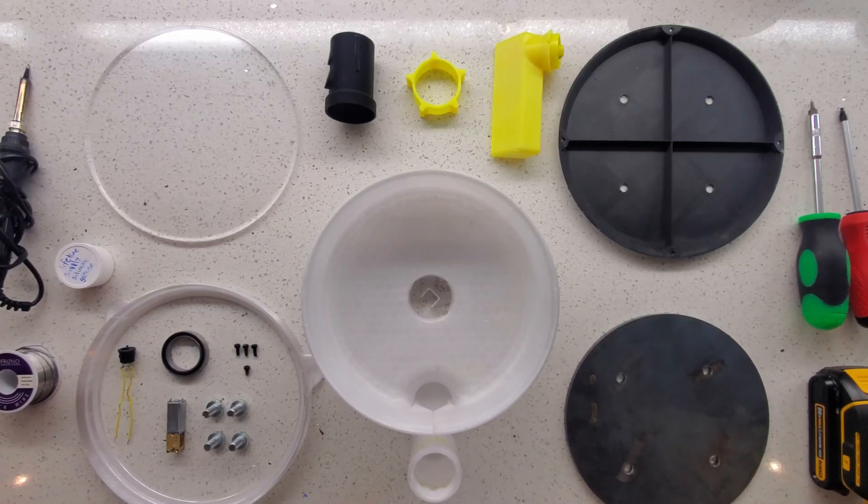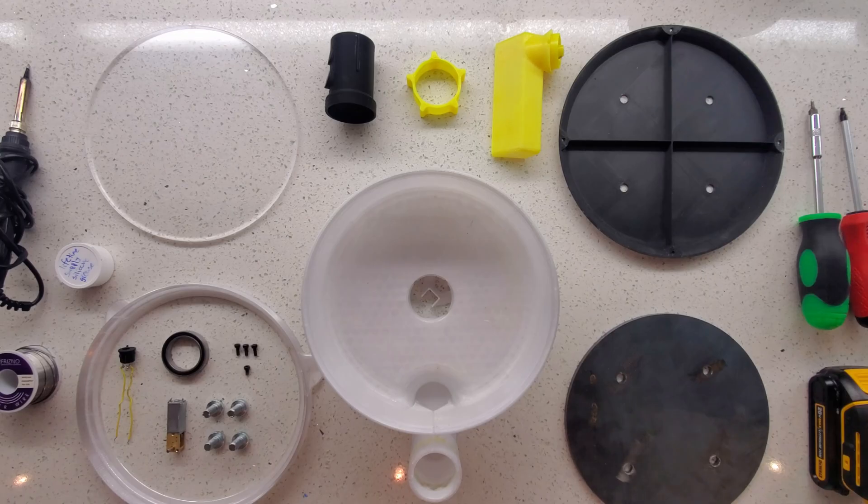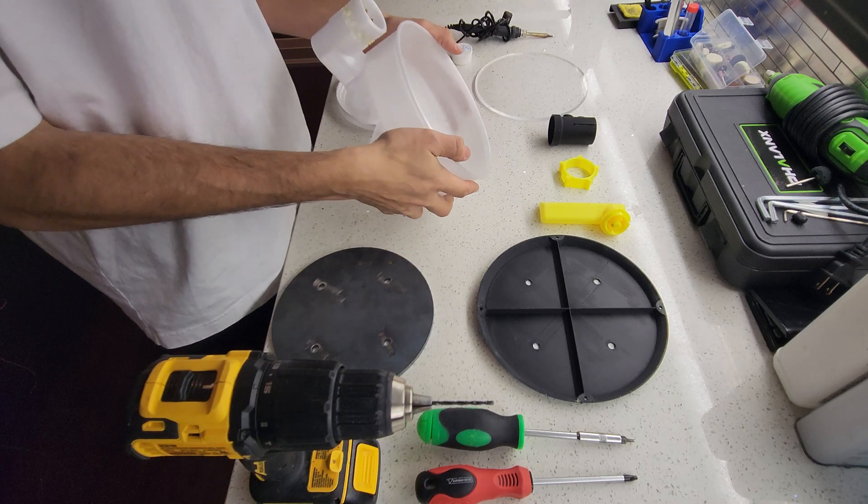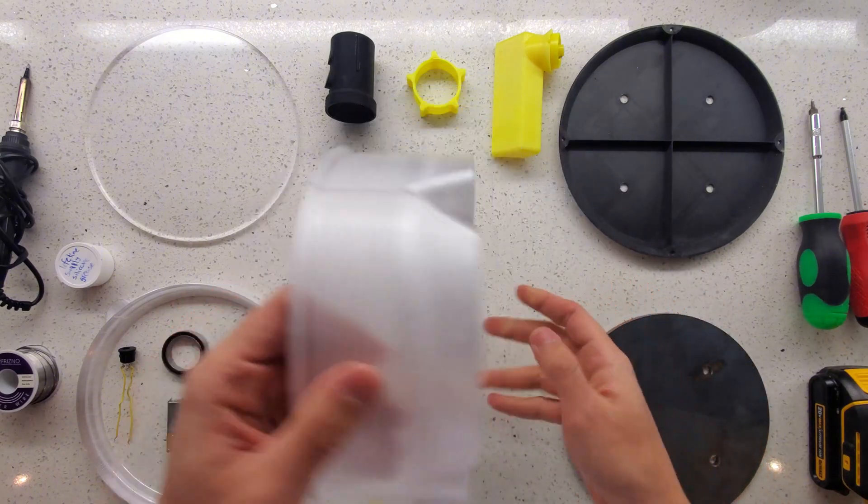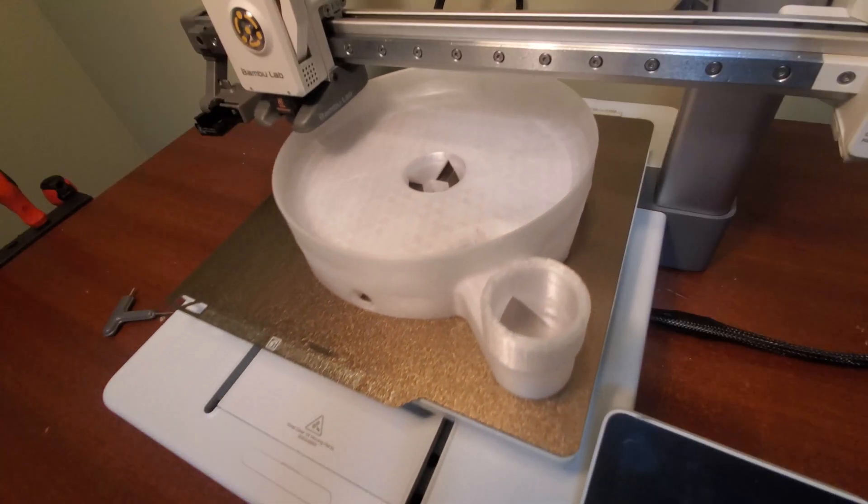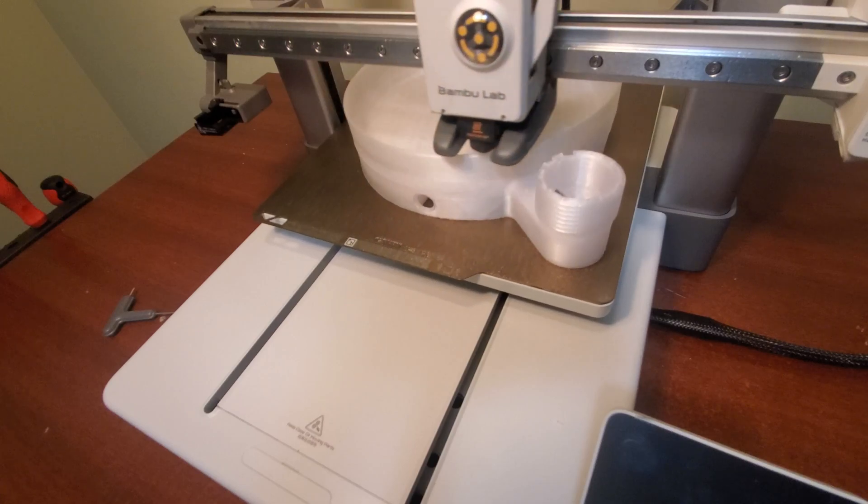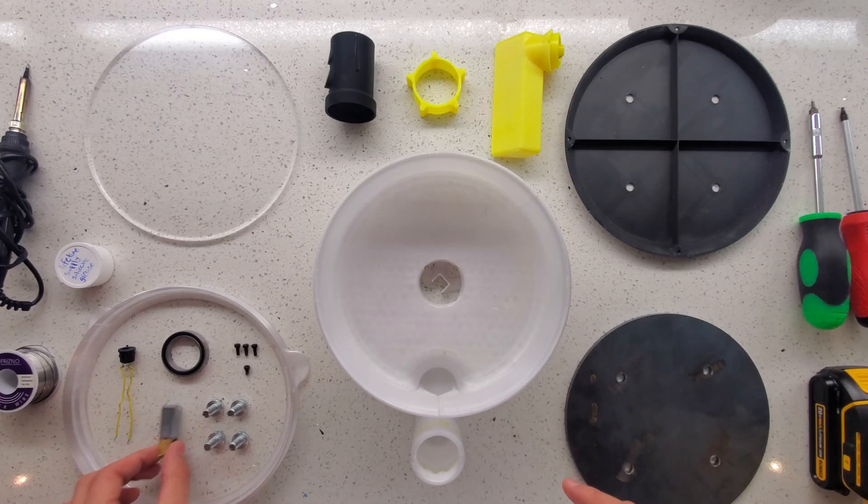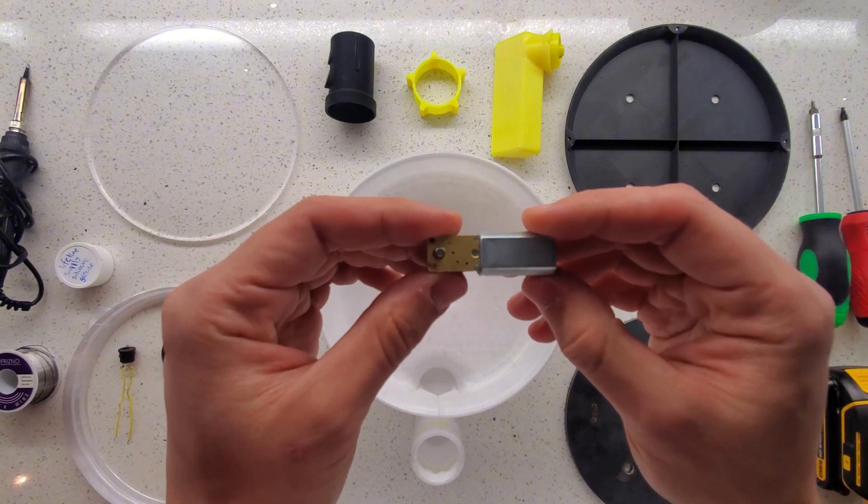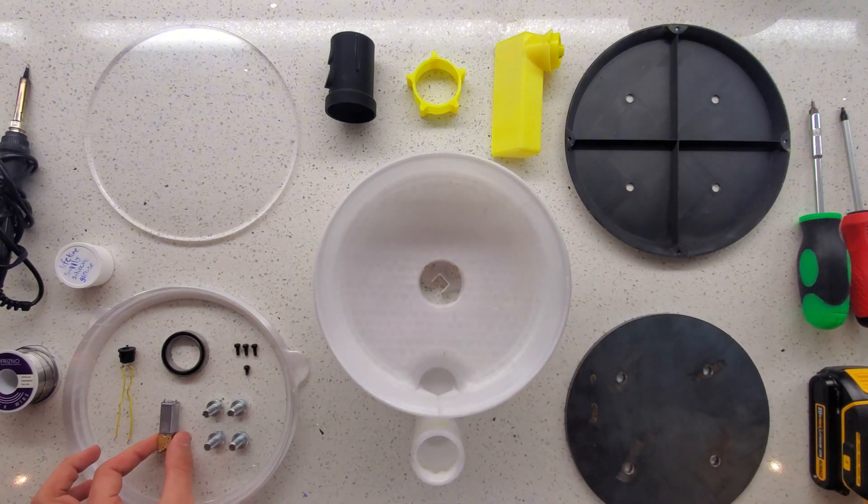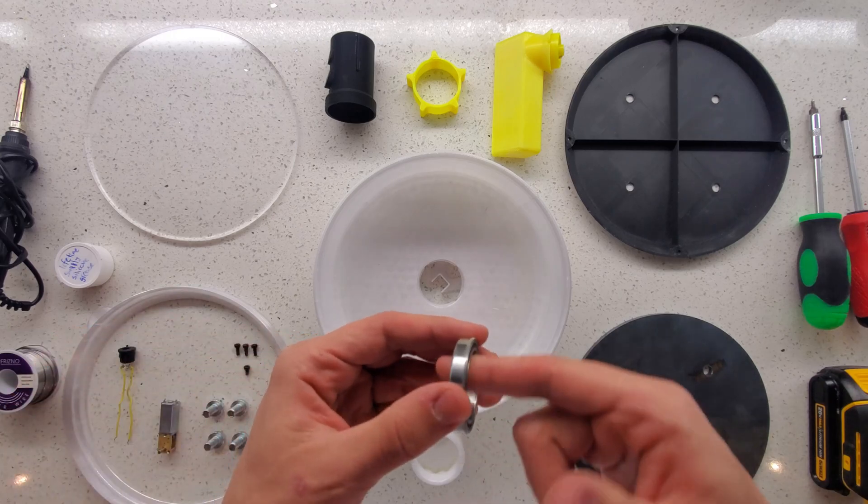Let's get into the build. These are the components and tools I used to make the airjet sieve. This is the main body of the device. Most functional components were 3D printed on a hobby level Bamboo A1 printer. At the heart of the unit is a micro N50 motor with a gearbox outputting between 50 to 200 RPM. The centering bearing keeps the wand in place.